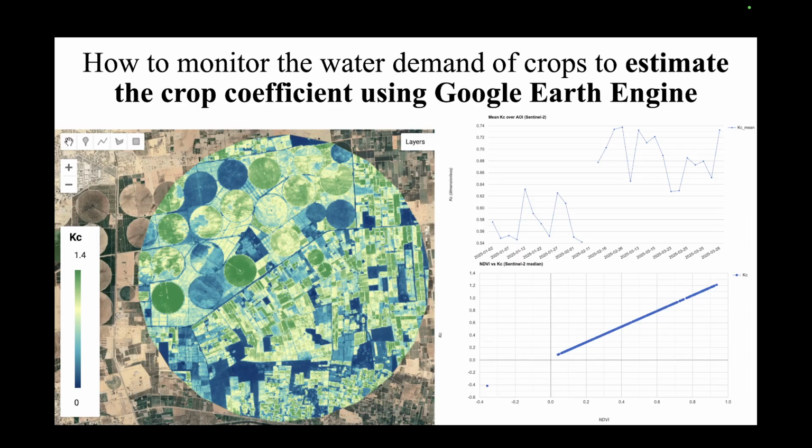This crop coefficient is very important in precision agriculture, because if this value is high, it means that this type of crop has a very high water demand. If the coefficient value is low, it means that water demand is not high. We can also identify the irrigation schedule using the Kc value. Let's try to explain all of those step by step, then you can easily get the idea.